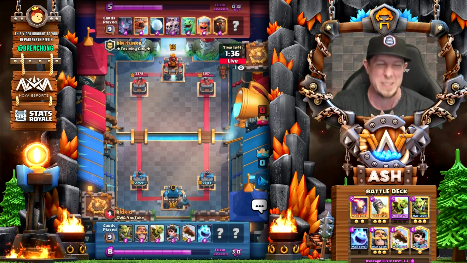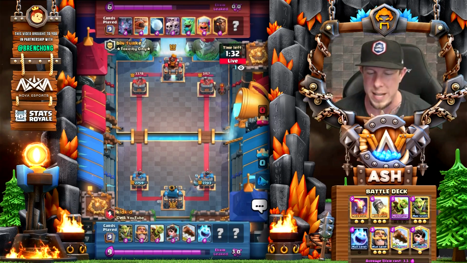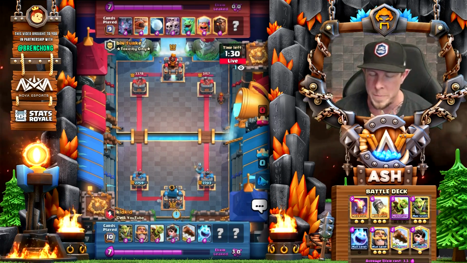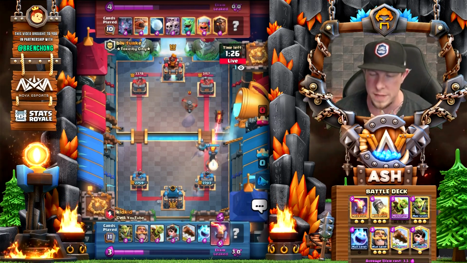Is this an impossible matchup? For me, it would be. I feel like I would really struggle. So are we going to use the Inferno Tower? I imagine we will. But here we go. Knight and Princess. There's a flying machine. There's the Inferno Tower.